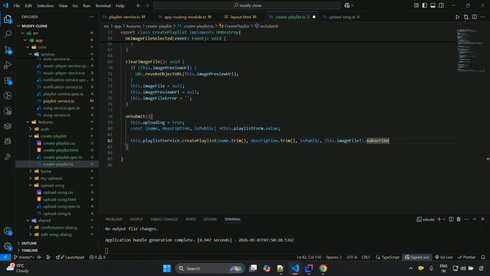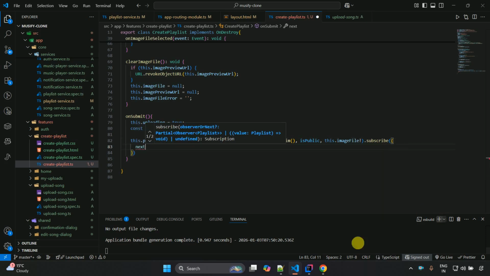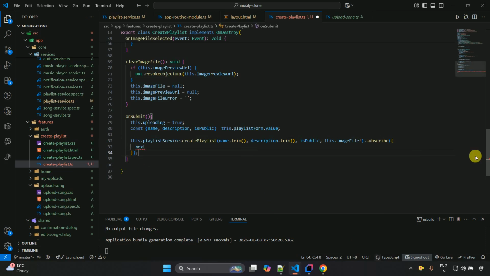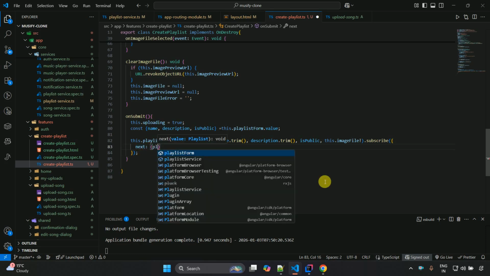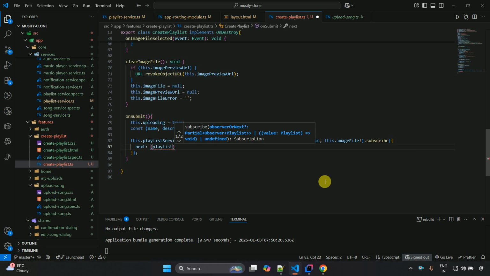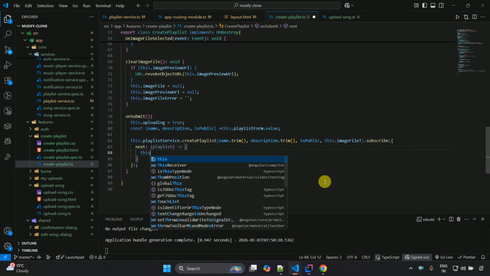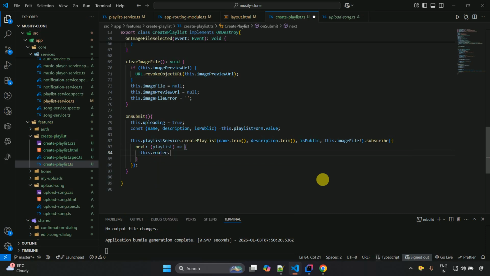After that, parenthesis, curly brackets, and then next, put a semicolon over here, and after that next, then playlist, and curly brackets. And after that, here this.router.navigate, and we are navigating to a page which does not exist as of now.